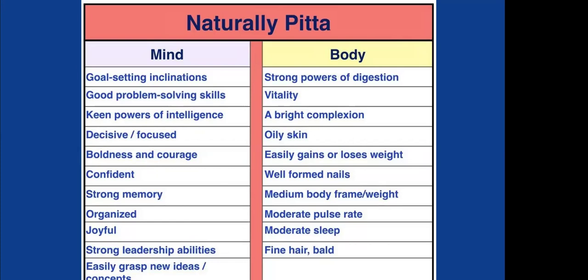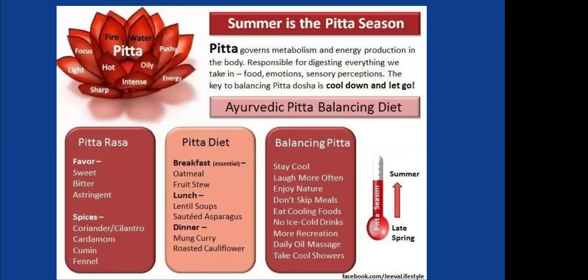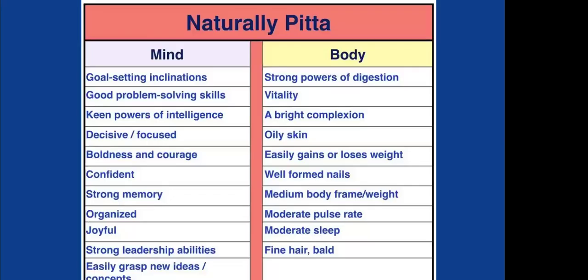So how do we maintain it? How do we need to maintain it in summers, because summer is the Pitta season and we are all experiencing summer. We can include a particular kind of bases in our food. We can eat sweet, bitter and astringent things. We can add coriander, cardamom, cumin, which are cooling in nature, to maintain this acidic nature of our body, to have all those good things about our body and mind.